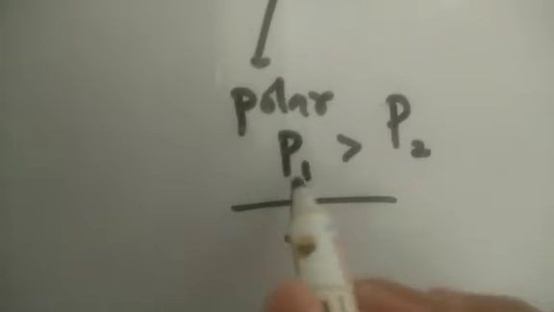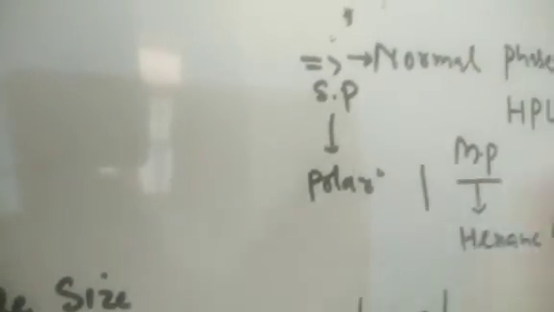And we will say that in this case the polar compounds will take a lot of time to come down. If we compare these two, since P1 is more polar, it will get more attached to the stationary phase, so P2 will come first from the column, followed by P1. So we can separate them. This is called normal phase chromatography. But in HPLC we usually don't use this procedure, whereas in column chromatography we do work in this fashion.